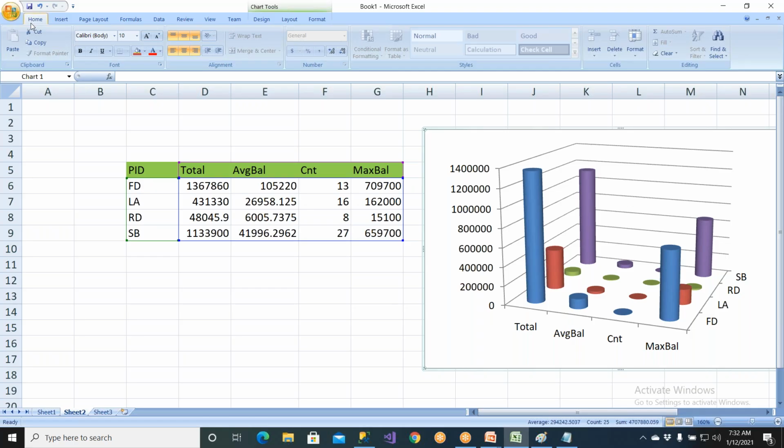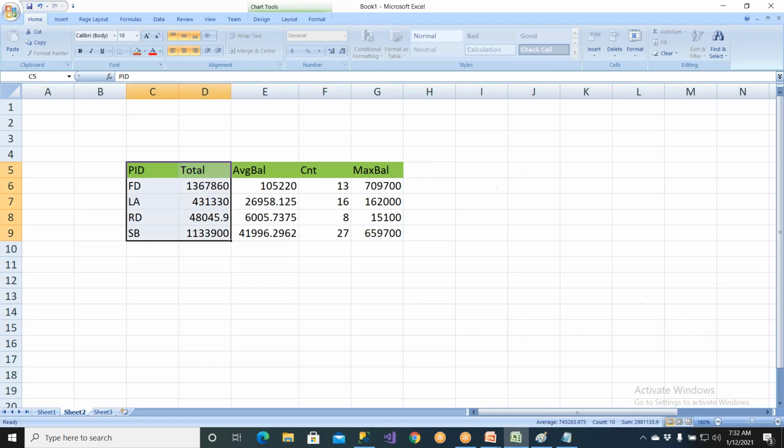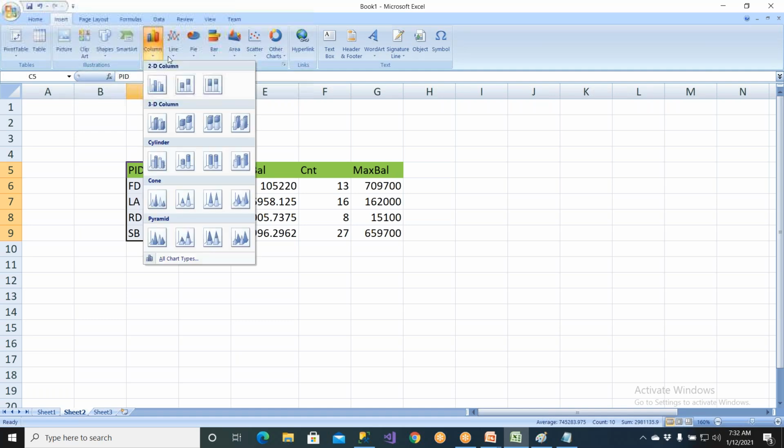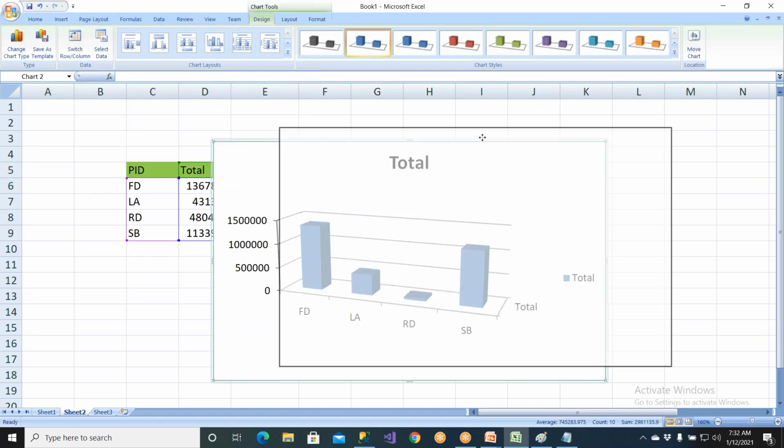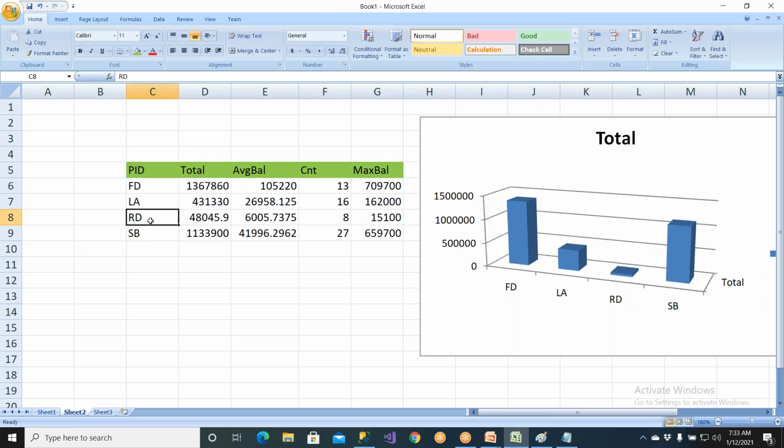So Power BI, Tableau, Excel, SSRS is there. So they can create this kind of visualizations. And the end user, means people who are in charge of this product, they can easily understand this is not doing well, that is not doing well. Clear? I wanted to know only these two columns. Go to insert tab and they create a beautiful chart like this. Now you see. Anybody can understand this rather than this. So the fixed deposits and the savings bank is doing very well, and loan account and RD is very, very bad. See, by seeing this figure, if I am in charge of this product, I'm the recurring deposit manager.